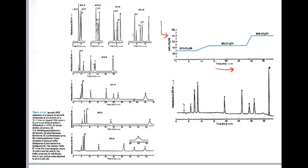It looks like here between 0 and 10 minutes or so, it was, I think, 30% acetonitrile, if I'm reading it correctly. And then they ramped it up to 45%. And then I think this is even 80%, if I'm reading it correctly, okay? 80% acetonitrile. So they're really changing the polarity of their mobile phase throughout this particular run.